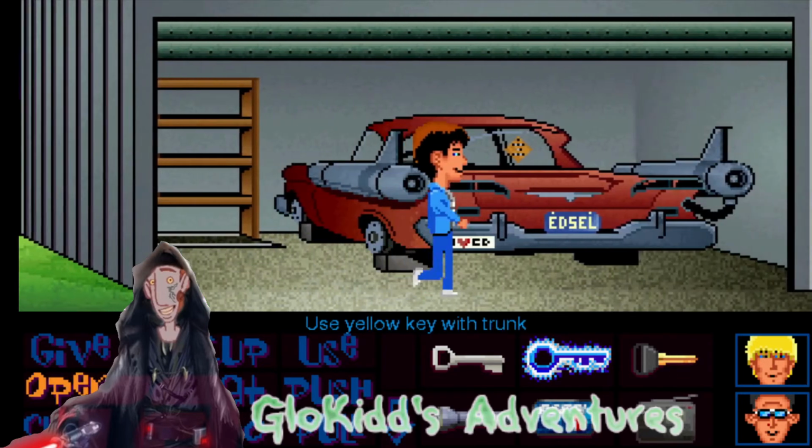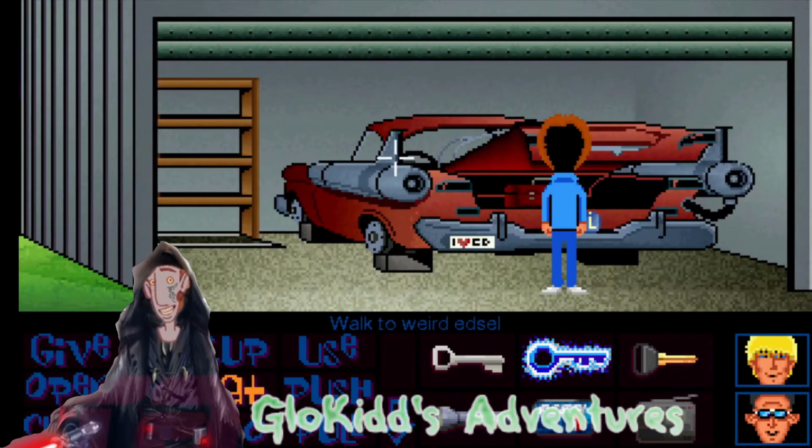We got to use it with the trunk, not with the front, because if you use it with the front, it takes off and then you can't beat the game. And that's terrible. But we need these tools. Is there anything else that we need here?